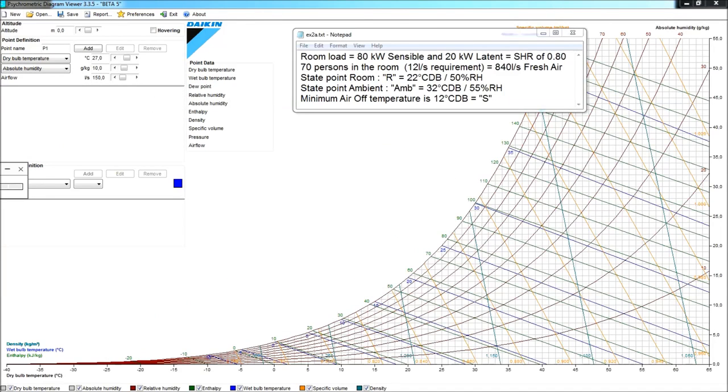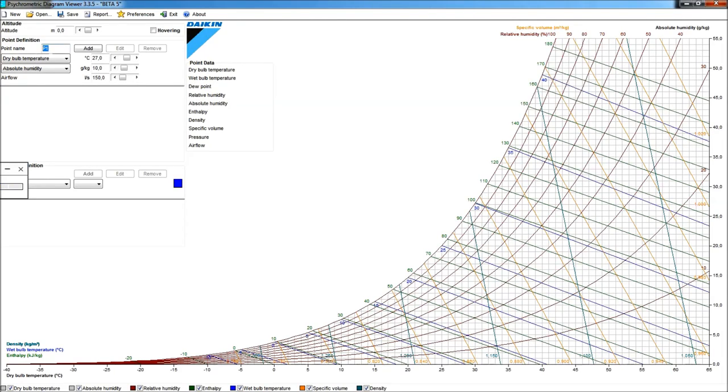So we clicked on New, and the first thing that we will have to do is to set the state point for the room, which we will abbreviate with the letter R. We need to set this to 22 and relative humidity of 50.